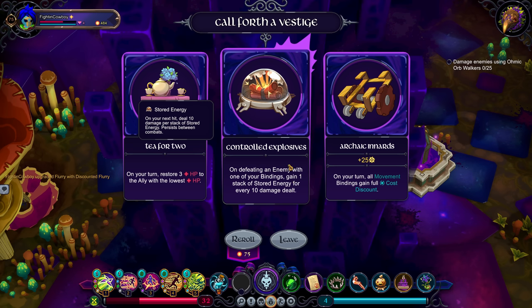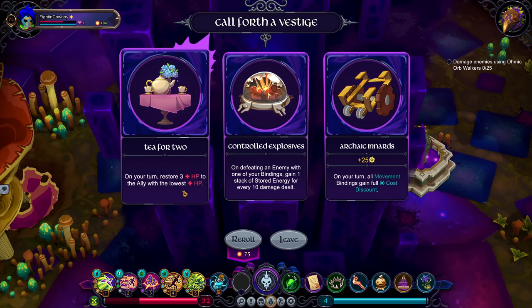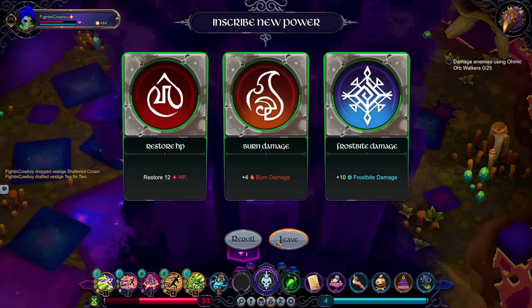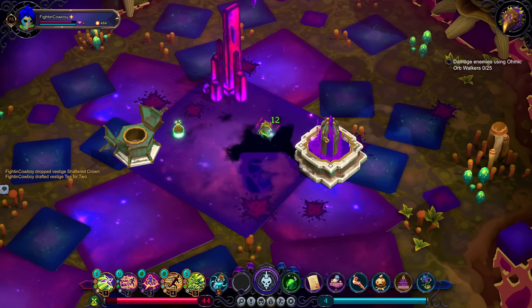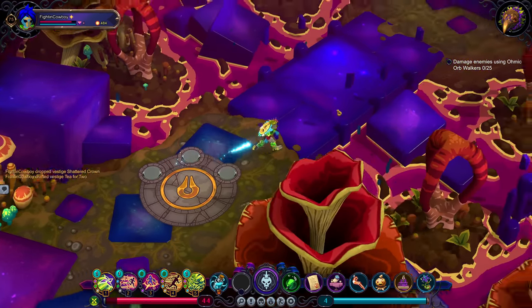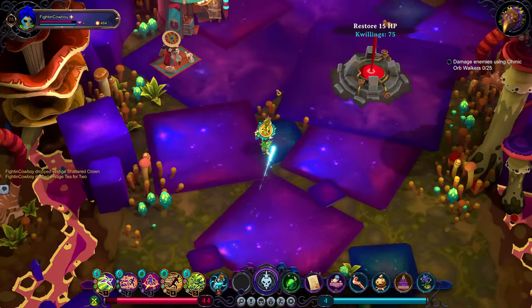Controlled Explosives is typically really good, but going up against Cinder, it's not going to really help us that much. Let's go T for 2. Go T for 2, and we'll ignore Shatter. Shatter's not going to be that valuable for us anymore, because T for 2 is just going to constantly heal us. Let's see. Do we get the Omic Orb Walkers?